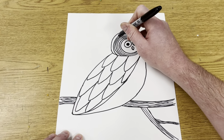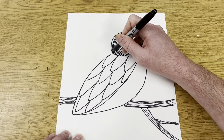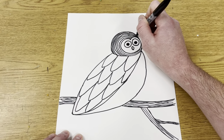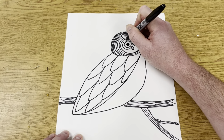And you don't have to do exactly what I'm doing. You can really make it your own. You can just make up your own designs and patterns. Or you can do something different.